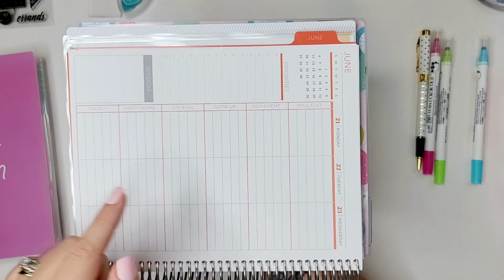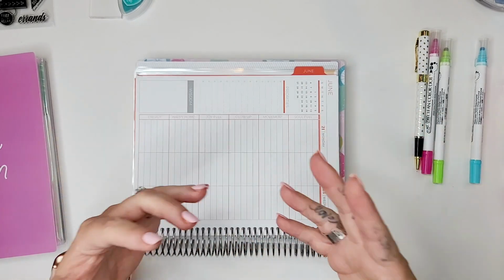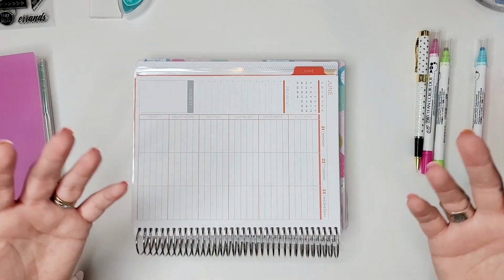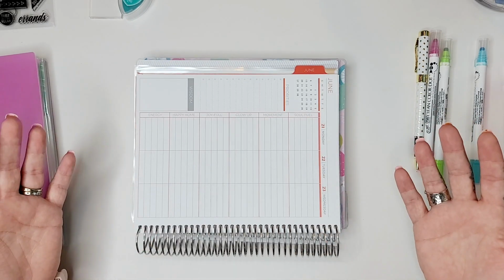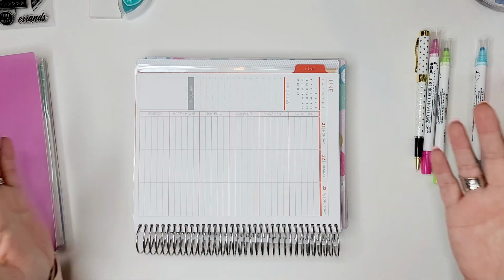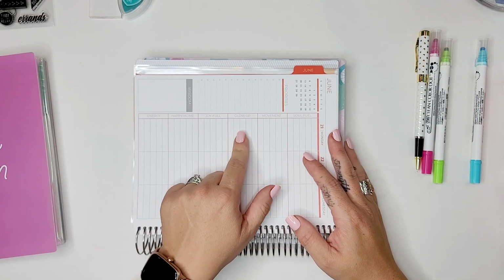Then glow up is all the other things that have to do with confidence and appearance. So if you're doing 6 months for life and you don't want to focus on appearance or weight loss, then you don't have to. You can totally choose to focus on anything you want. But for me, I want to focus also on losing this baby weight. And that's no judgment on anyone else, but it's just something that I want to do to get back into my old jeans and different things like that.